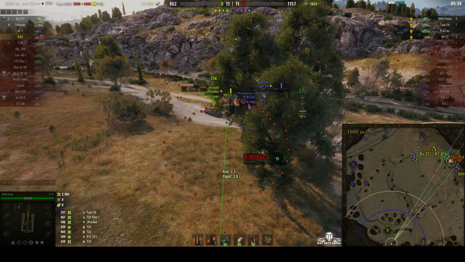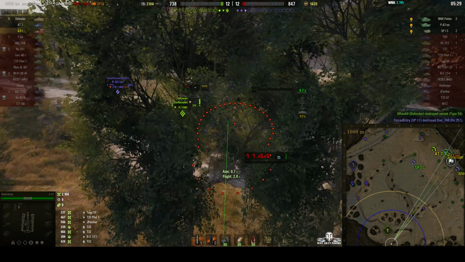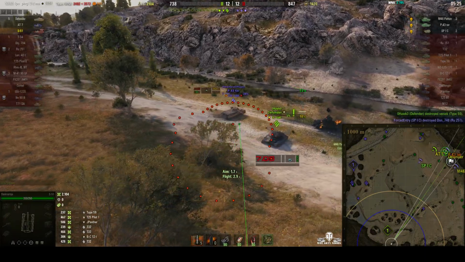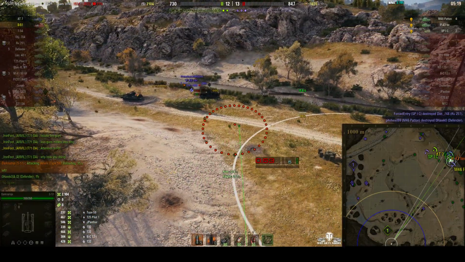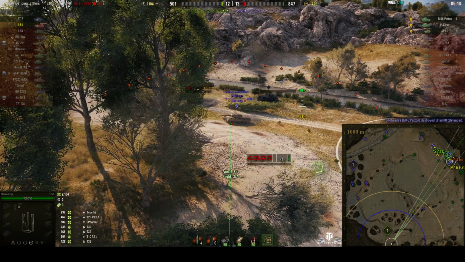We're reloading, we can't help at the moment. The defender's probably going to go down. He did kill the Type 59. But he's not going to be able to kill the P43 Tur in time. He's only got 8 hit points left. And, oh yeah, defender's gone down. But it wasn't to the P43. He was actually taken out by the Patton. Now it's 2 tanks versus 3.